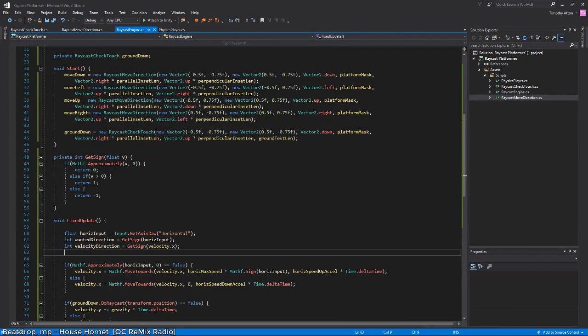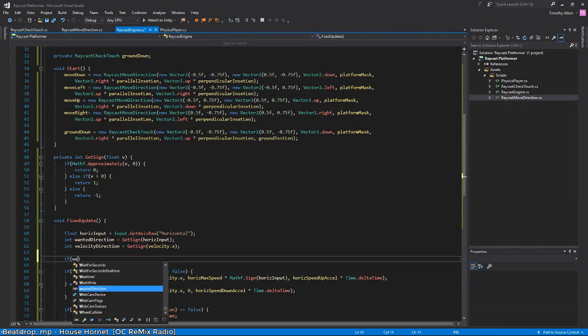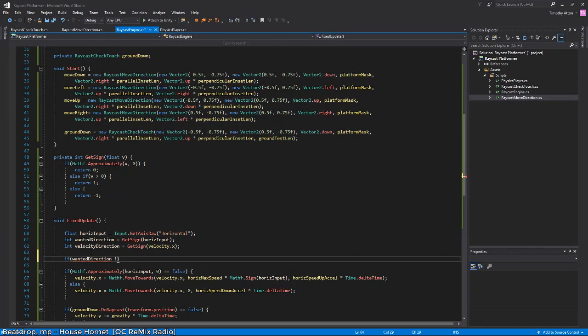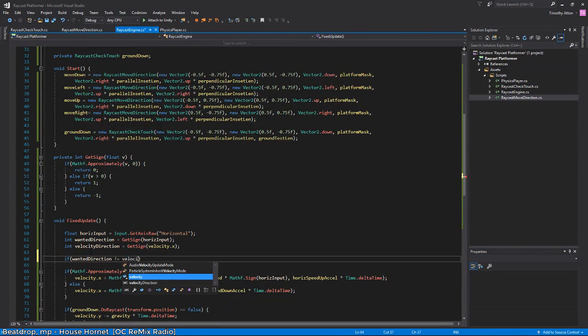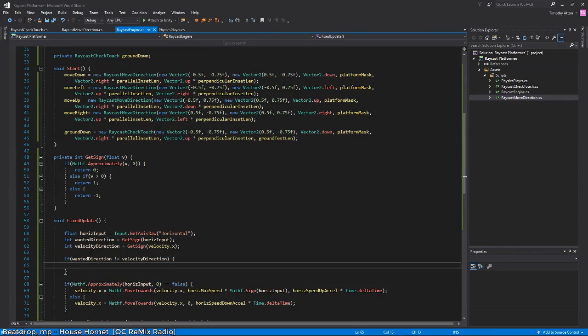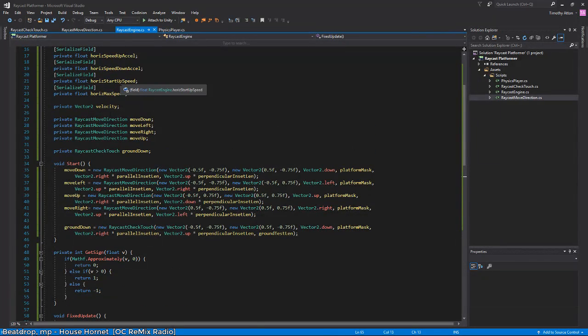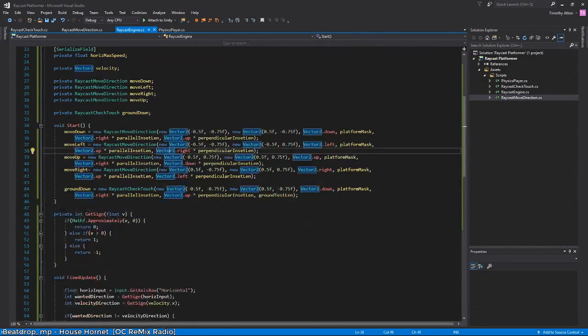Okay, so if wanted direction does not equal velocity dot direction, then we want to do this startup speed, which I think I'll rename to snap speed because that explains a little bit how it's going to work better.